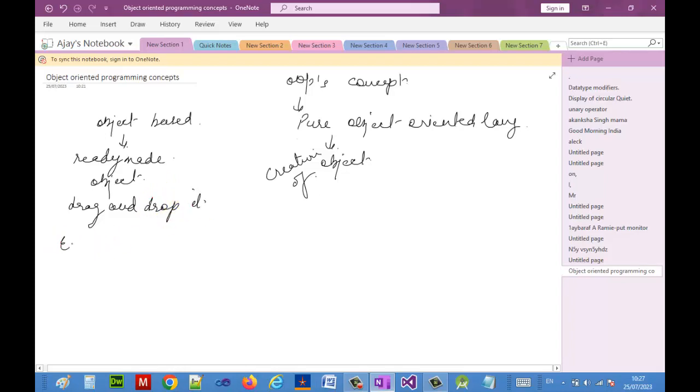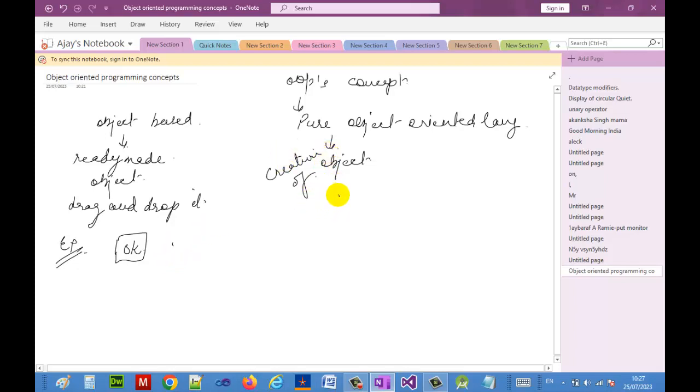Suppose, as one example, there is a button. In some languages we find that this button is already created and now we have to drag and drop it. That is an object based language, where the object is already created and we only drag and drop it. But in Java we have to create an object ourselves.